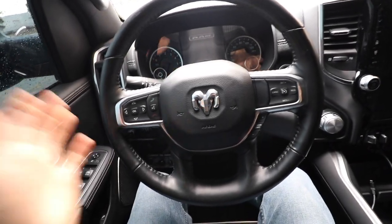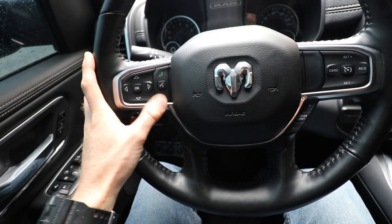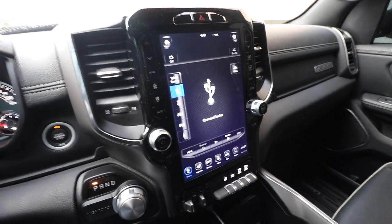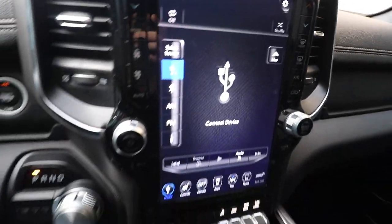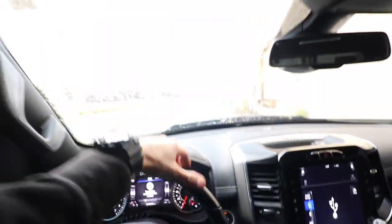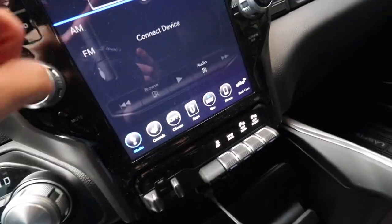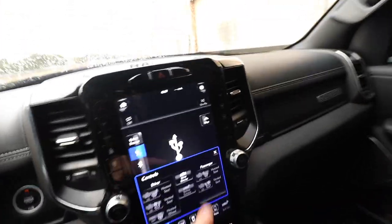Welcome to the cockpit. First and foremost, we have a beautifully leather-wrapped steering wheel that is also heated — though unlike GM, the button to activate it isn't on the steering wheel; it's controlled through the screen. I opted for the 12-inch UConnect system, which was worth every bit of the two-thousand-dollar option. It's beautiful, super vibrant, great graphics, and nearly everything in this truck is controlled through it. My only complaint is that while driving, most controls — heated seats, cooled seats, heated steering wheel — are buried in the bottom buttons, which is distracting. Ideal when stationary, but that's my only gripe.